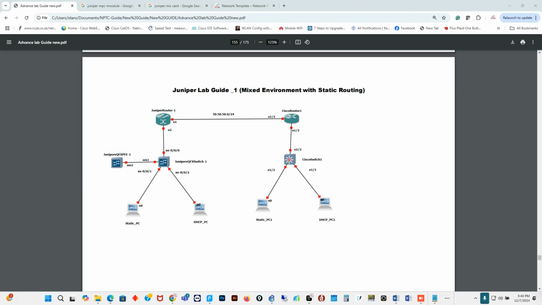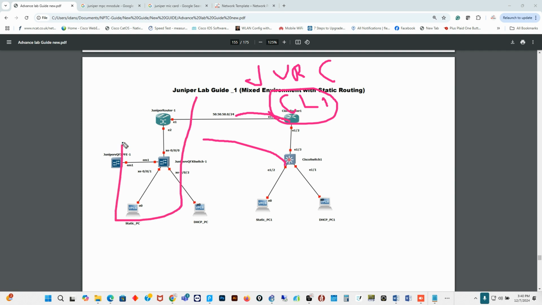So you can see over here, our goal here is going to be Juniper versus what? Cisco in terms of command line. That is the game here. Why am I doing this? Because I want you to be able to transfer the skill set you have under Cisco to Juniper. So we are going to do that.